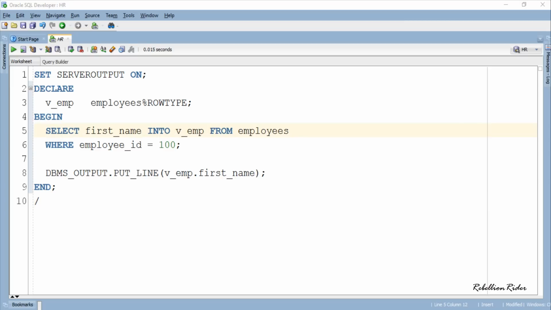Here is our code. Apart from the select into statement, the whole code is similar to the one we saw in the last tutorial. Let's try to execute.